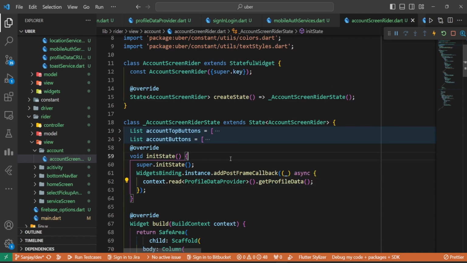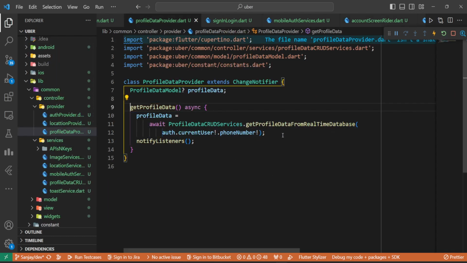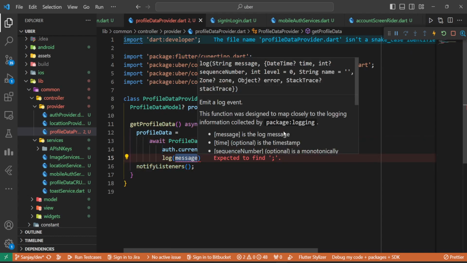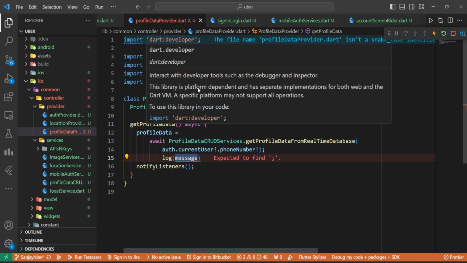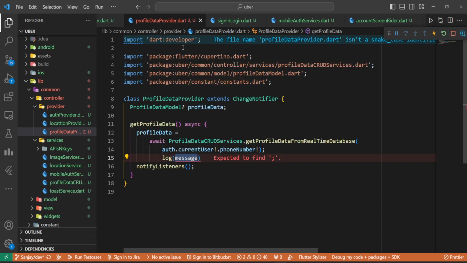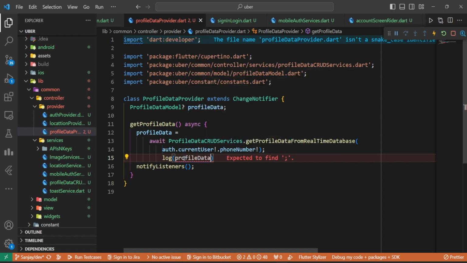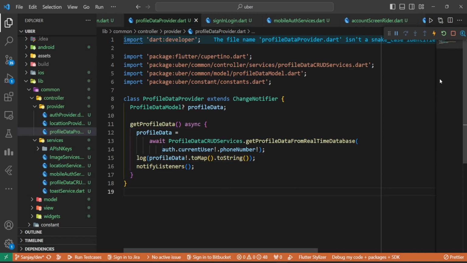Okay, we are good to go. So let's restart our app. And here I do want to make sure that once we get the profile data, let's display it. So we'll go log. Make sure you are importing Dart developer, not Dart.map. So here it's going to be profile data dot toMap dot toString. Okay, so let's run our app.